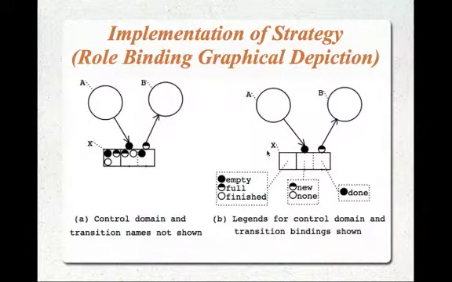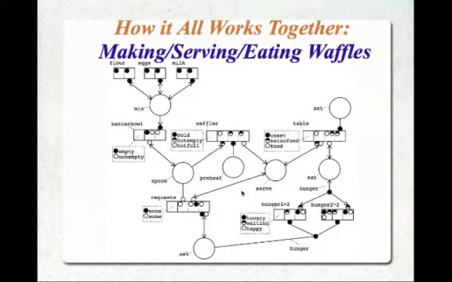I showed you the color representation of control states. When I wrote the book, I had to come up with other notation because it turned out color printing was bad. So there are also black and white representations of this stuff where you just use patterned dots. And with the tools that I have, sometimes you don't need to see the names of everything. You just need to see that there are these three states and it can go between those things. So the tools allow you to make the labels go away or show them, depending on whether you want those or not.